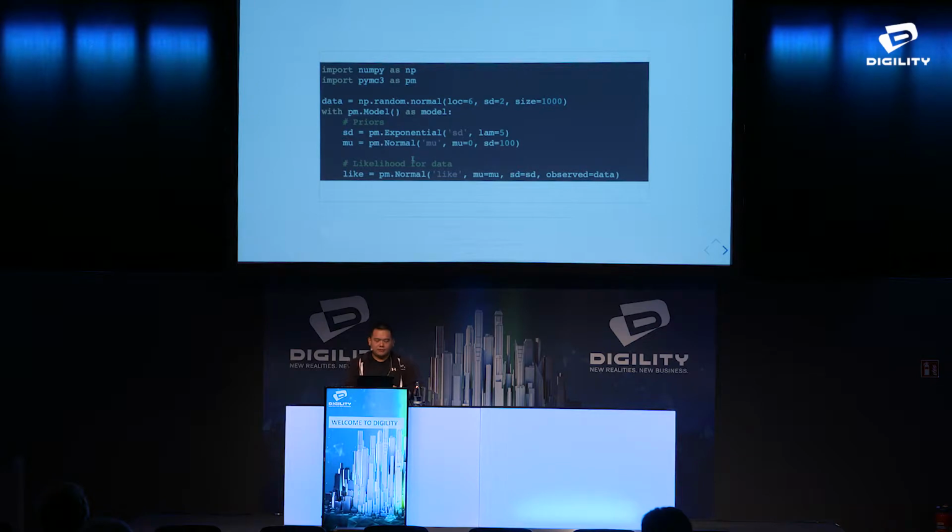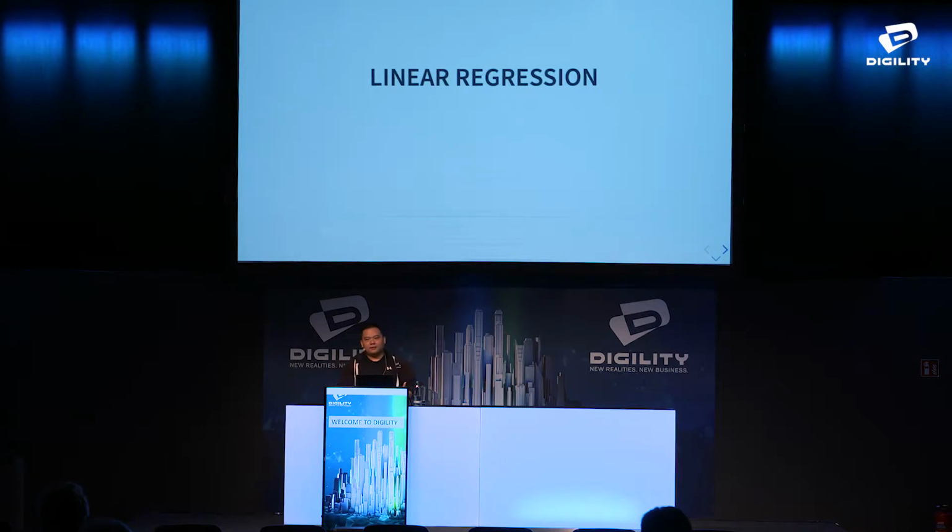Let's move on to another thing. Let's build on this intuition of sticking with point estimates versus going with what we would call probabilistic estimates, and talk about linear regression.